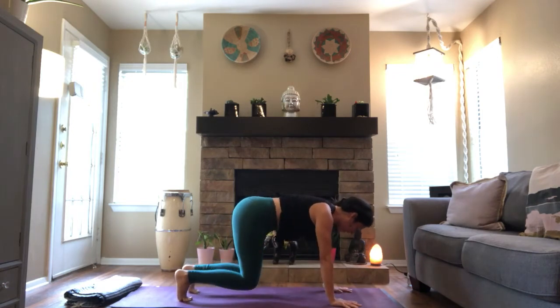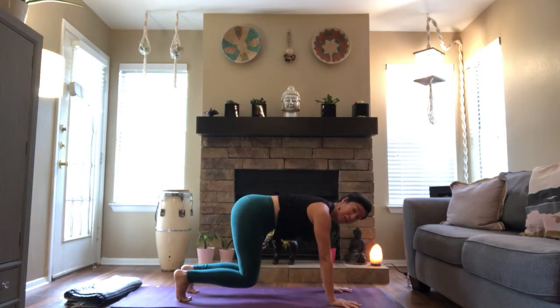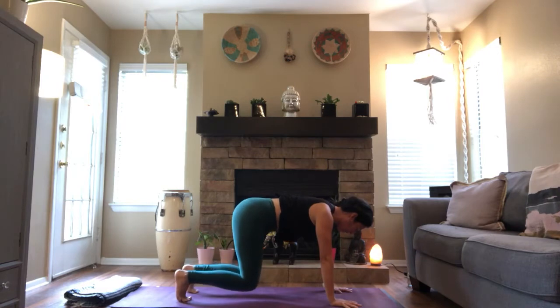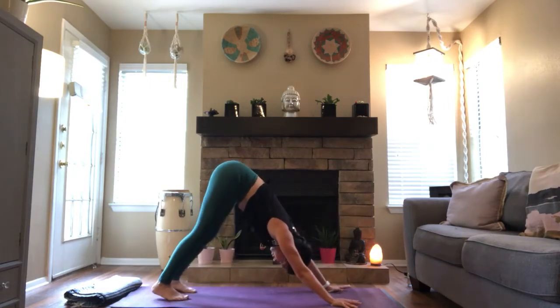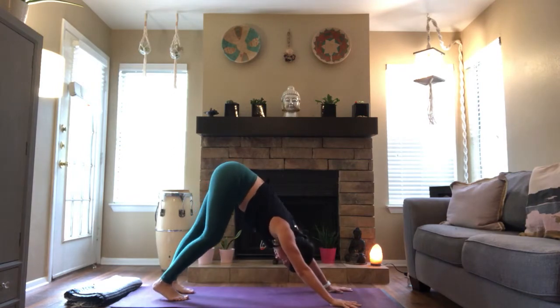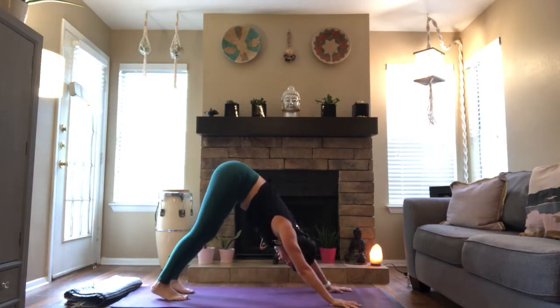Curl the toes under, hover the knees just a couple inches off the mat. So keep that tabletop with your spine, hover the knees. Feel those quads engaging, that belly waking up here. And then press back to downward dog. Breathe, start to deepen the breath as you inhale and exhale through the nose.